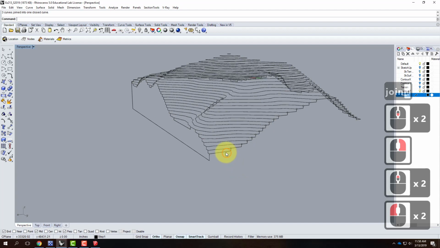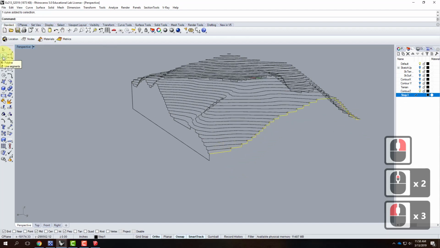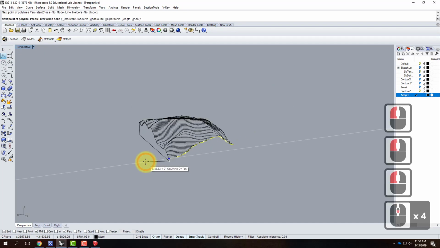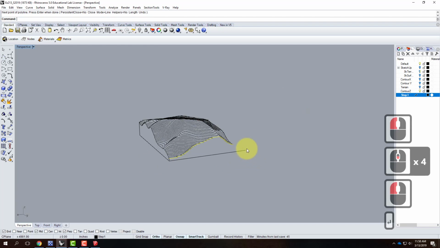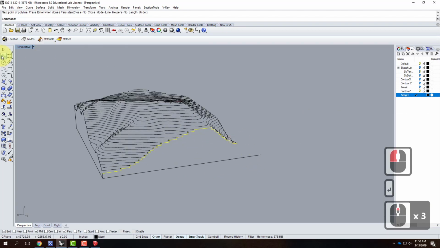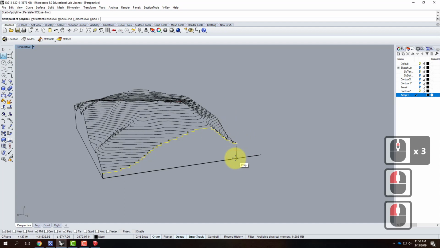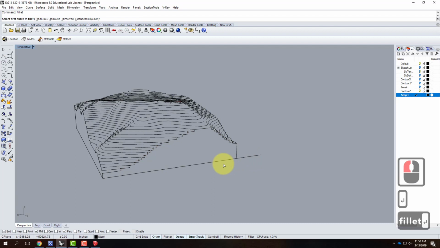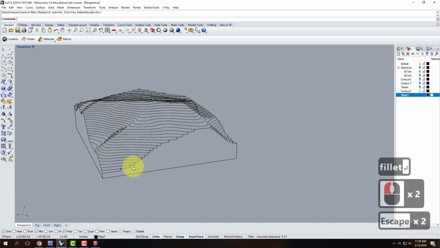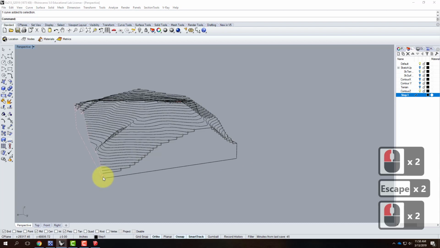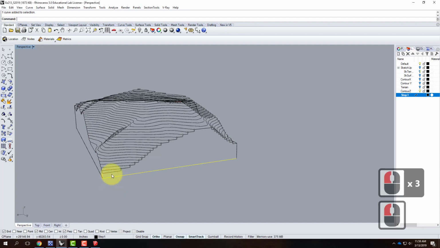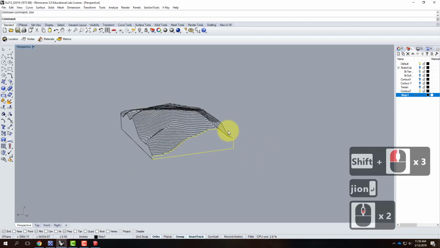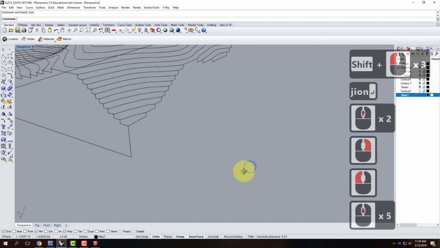Now we'll start on this front side right here. I will start with my polyline tool. I'll start at the same corner. I'll draw down, snap to this point. I'll draw long. I'll start at this point on the opposite side. I'll draw straight down, snap to perpendicular. There it is. Fillet again. I'll fillet this to this. And so now I have that curve plus that curve plus that curve. If I join them together, that's my next side of my model.